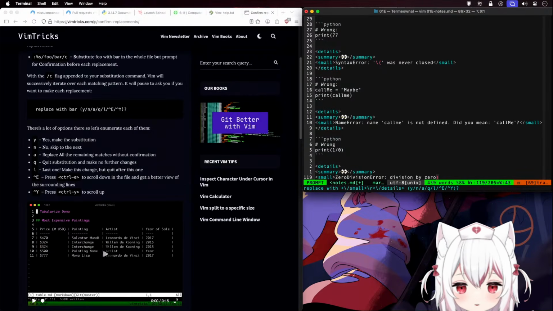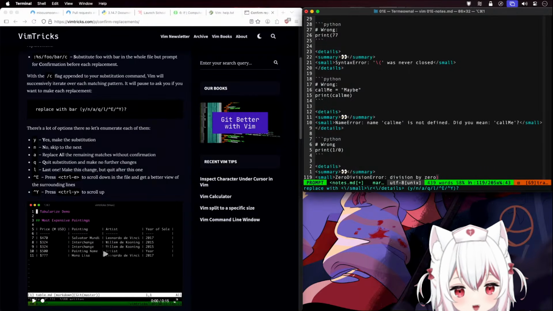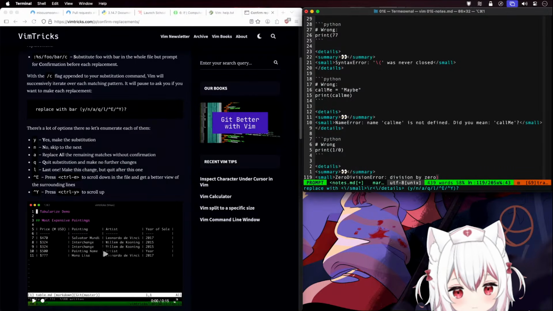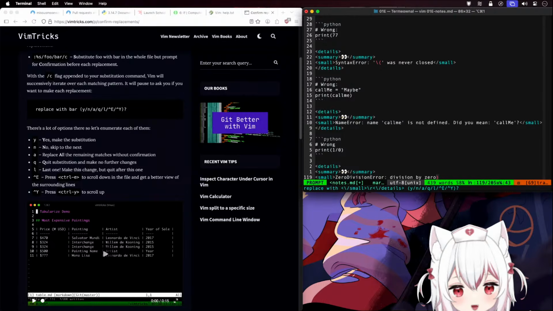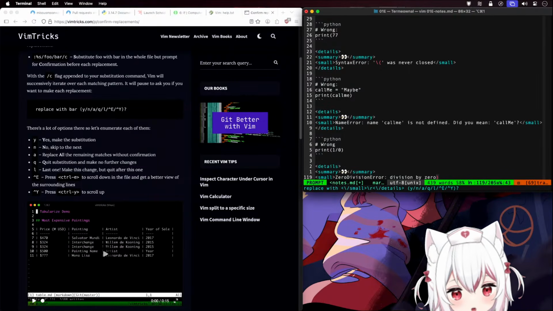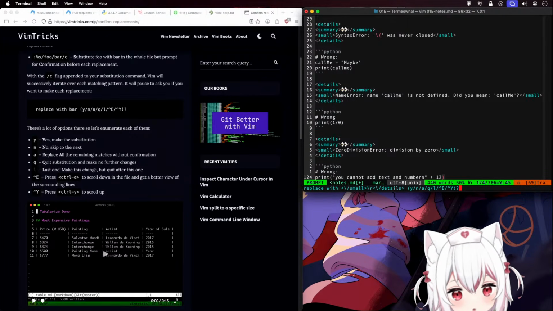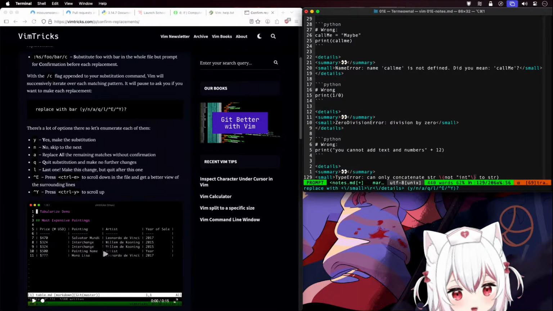I wonder if there's a way to say, like, if a line begins with this, then change something at the end. This is really what I want to do. I want to look for the lines that begin with small, but I don't know how to do that specifically. Oh well. I'll learn it in the future.